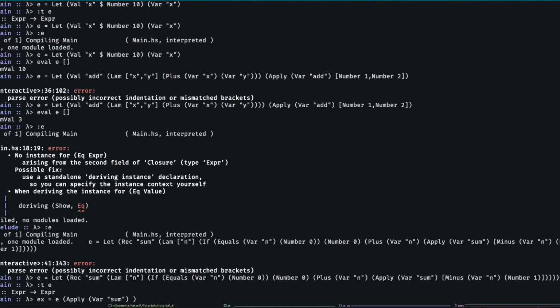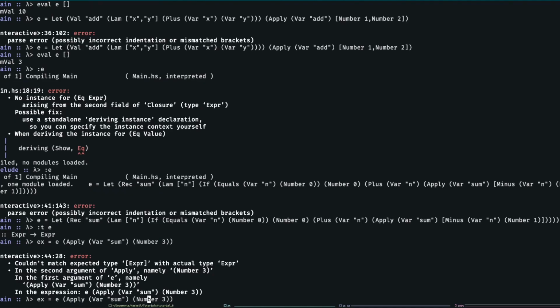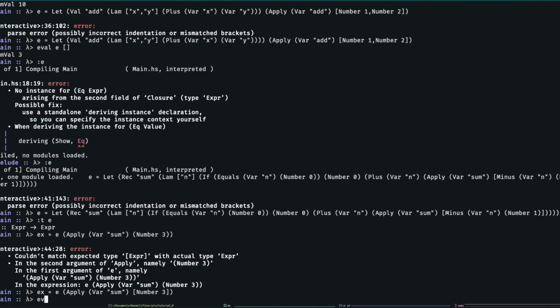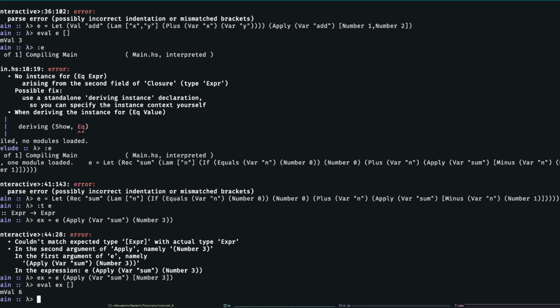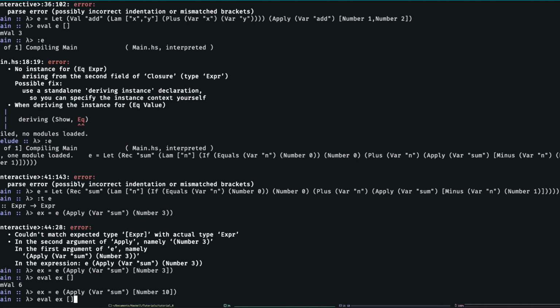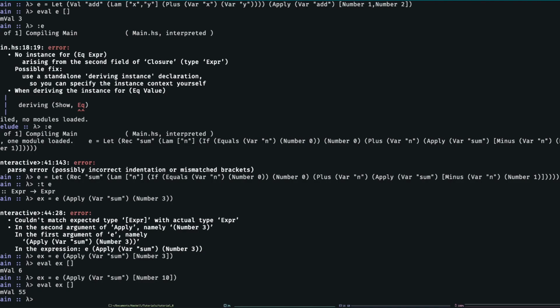Nice and easy. Number 3. Oh, and I forget again, it's square brackets for the arguments. So val x of this, 6. There we go. We've successfully made a recursive function that does summing. So we can change that to 10 if you so wish. And there we go. Recursion.